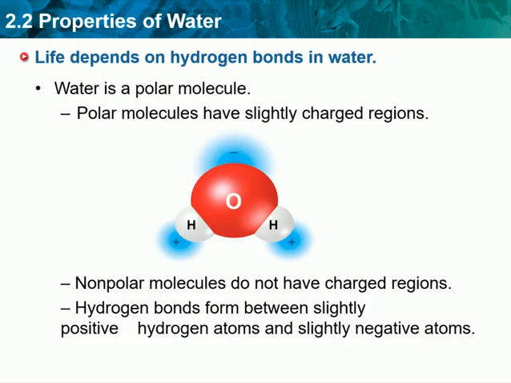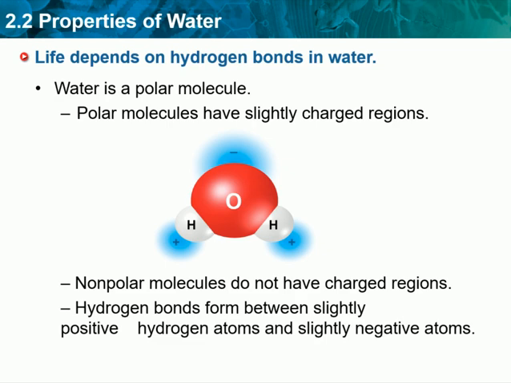First main idea. Life depends on hydrogen bonds in water. How do fish survive a cold winter if their pond freezes? Unlike most substances, water expands when it freezes. Water is less dense as a solid, ice, than as a liquid. In a pond, ice floats and covers the water's surface. The ice acts as an insulator that allows the water underneath to remain liquid.